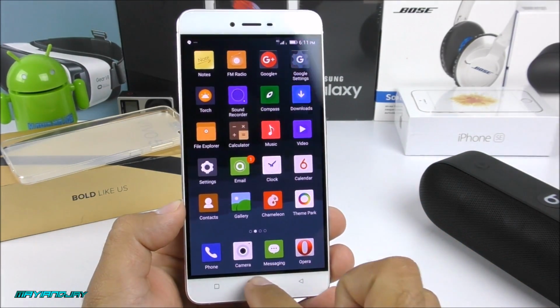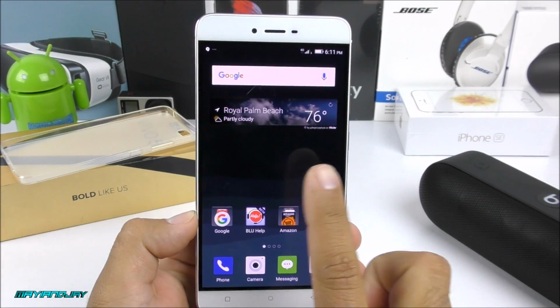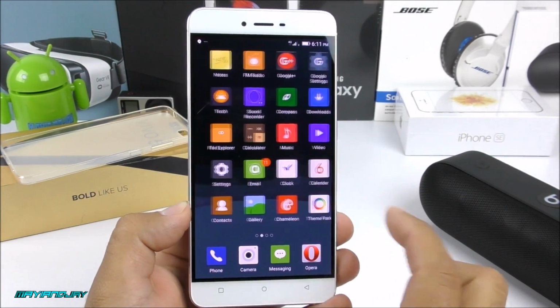Now, some of the applications that come pre-installed, like Amazon, if you guys don't want this, you can also uninstall it because it's not installed directly into the system. Okay, I just want to give you that heads up.